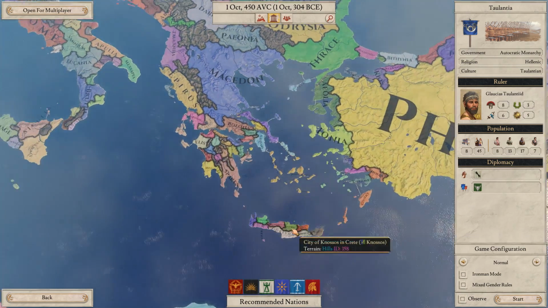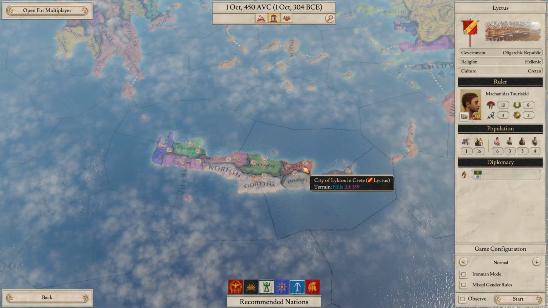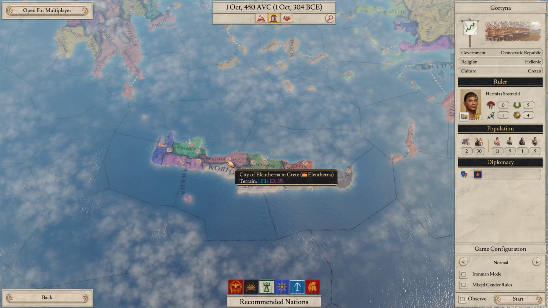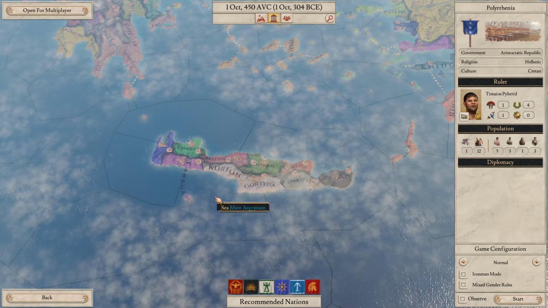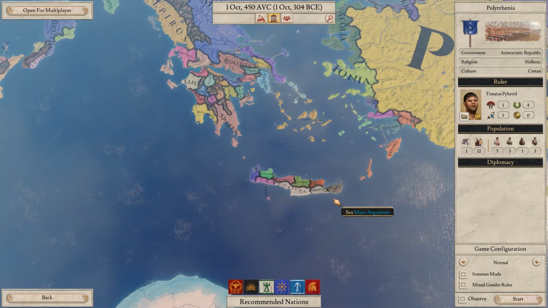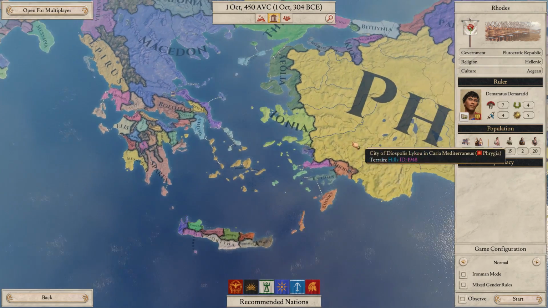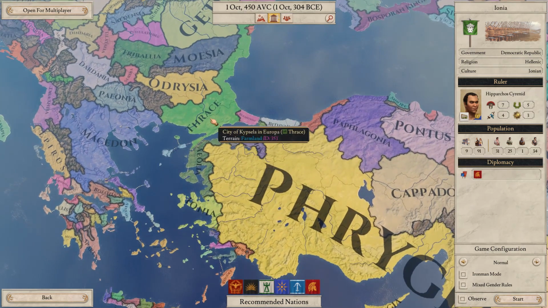Down in Crete, the whole island seems to be a testbed of governing methods with 3 autocratic monarchies, 2 democratic republics, 2 plutocratic republics, and an oligarchic republic. Now that I look at it, there are way too many countries on this island, and I suddenly want to start here on my next game. In the Eastern Mediterranean, we have a variety of small republics, several democratic, and a couple of key players in the aristocratic monarchies of Thrace and Phrygia.